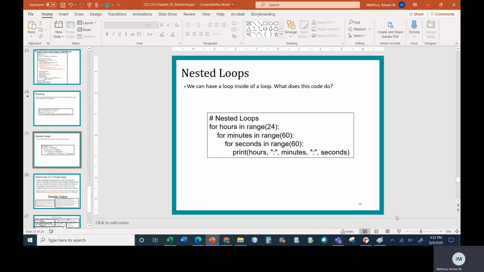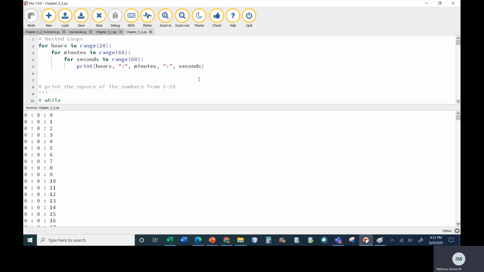So in the last video, we saw many uses of the while loop and the for loop. And what I wanted just to show you here is that you can actually have nested for loops, meaning a loop inside of a loop. Now, I'm not going to ask you about nested for loops on exams, but I want you to just know that they are there. So what I did was I copied this code into my Mu and I executed it. And I want to see with you what's happening.